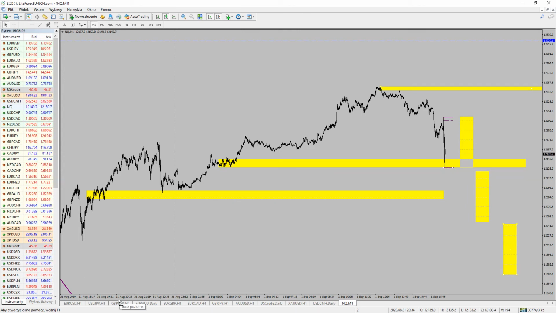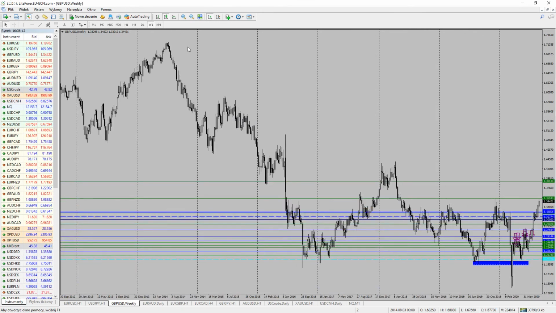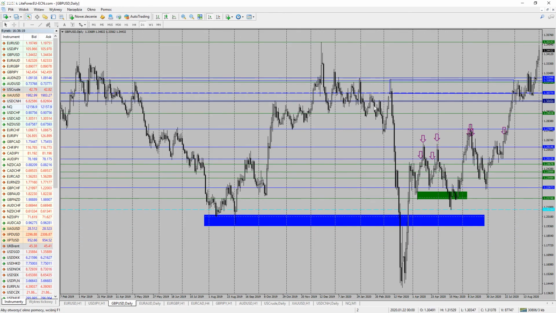The last one is the cable, and we have a little bit of a pullback, but because of where we are and what has happened, I think higher levels to come, a little bit of a pullback towards 32.50. That could be the buying opportunity. Why 32.50? Because that's the level: 32.50, 32, 31.80. This type of zone, the breakout we've seen. So pullback here. Interesting thing that we didn't take out the stops yet.